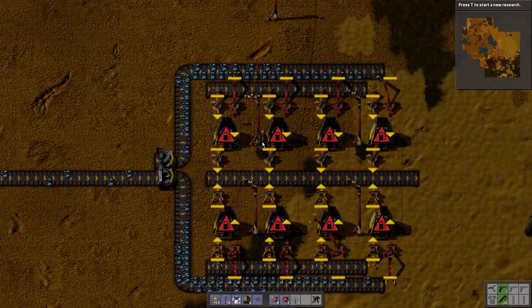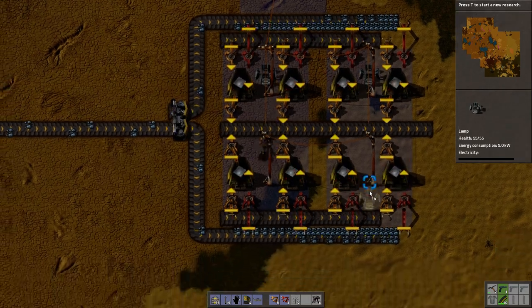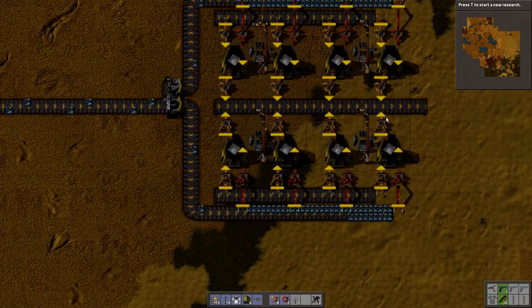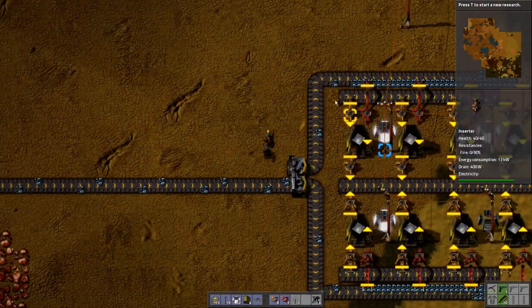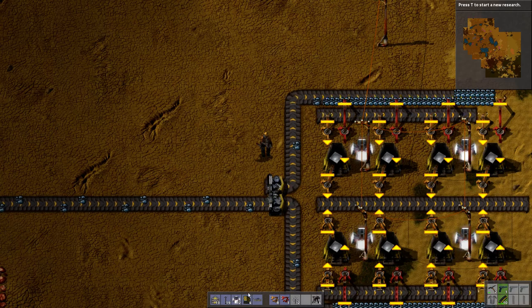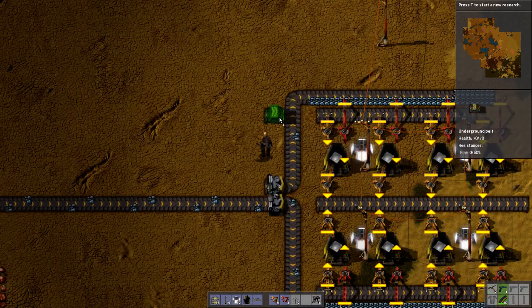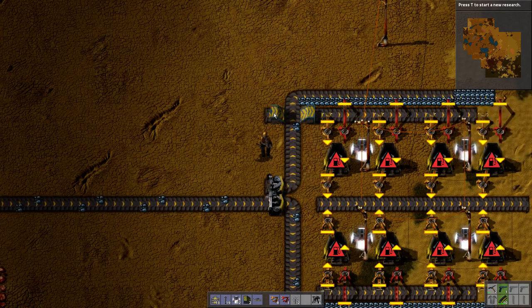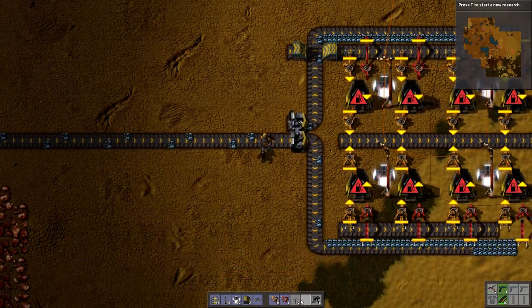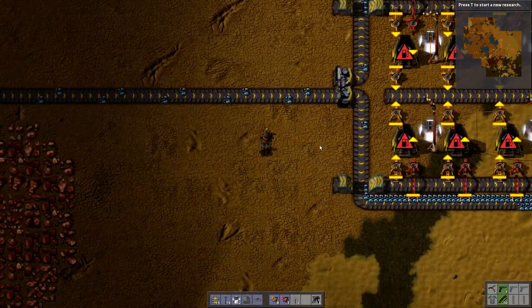Now let's put up some light, shall we? Before we forget, light there, light there. We're going to completely overdo it on lights. Whatever. Nice. So now we just need to get the coal in, and the coal's a bit locked in now. And what I like to do is these underground belts. They're a bit finicky to work right at start, but you sort of get used to them. Place one, you place two. And the belt will now go here on the ground and come out there. And the same here. Nice.